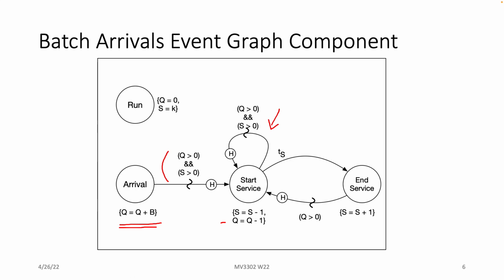But if you look at this again, we notice that this self-scheduling edge is the only thing that makes this different from our regular multiple server queue. In other words, when we look at this pattern, with the exception of this self-scheduling edge, it looks like a multiple server queue with two differences. One difference is this self-scheduling edge, and the other is this state transition here.